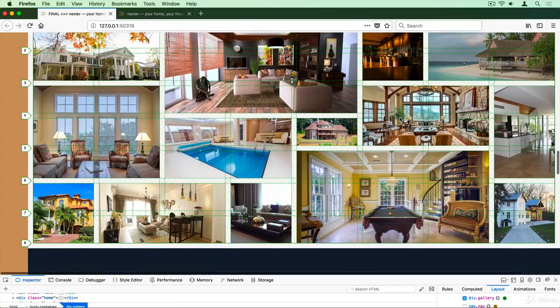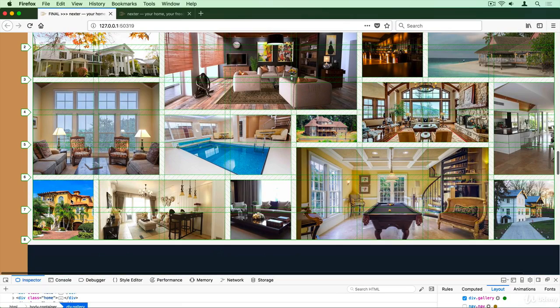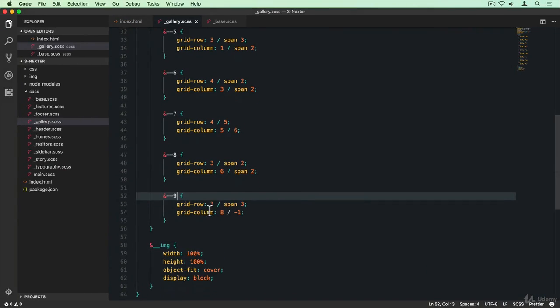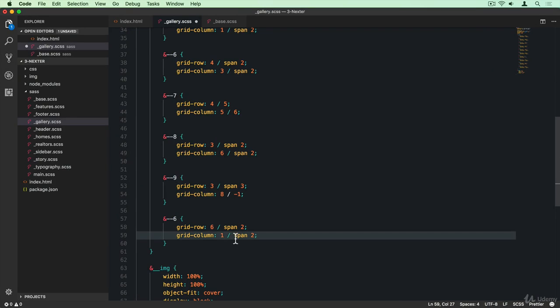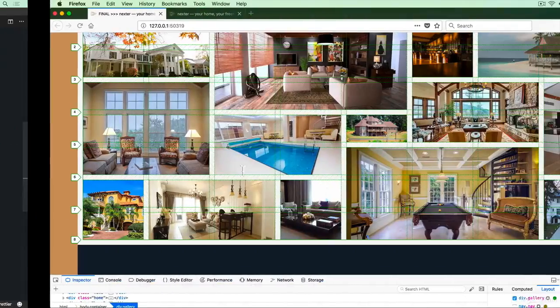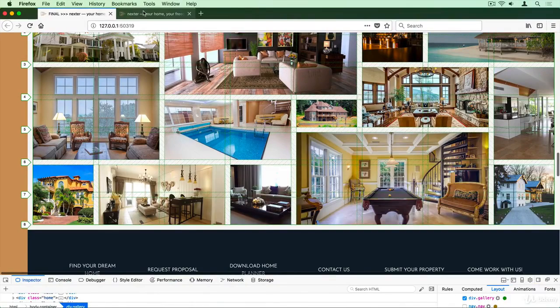So the next one is this one here. So row number 6 spanning 2 row tracks. And of course column from number 1 to 2. Number 10 now. There you go.